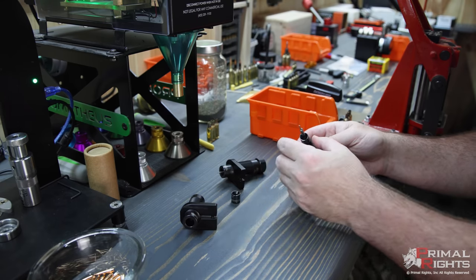So again, with the wind gusting like this out here, we're going to do what we can do. Lay down, and I'm going to shoot some groups on camera here. I'm going to set the spotter up and get it trained on the 100-yard target and see if we can throw down some shots.